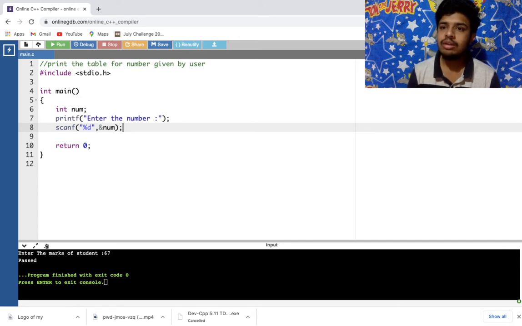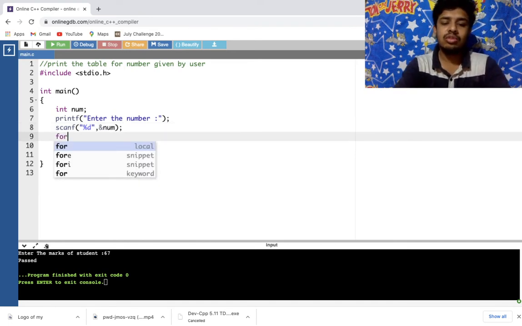To avoid that, there is one loop in C called the for loop, where we do the same thing again and again for as many times as we want. If we want to run one line 10 times, we can run it 10 times. This is the magic of loops in C. Using this loop, we are multiplying 2 by 1, 2, 3, 4 again and again. How we are going to do that, just watch.